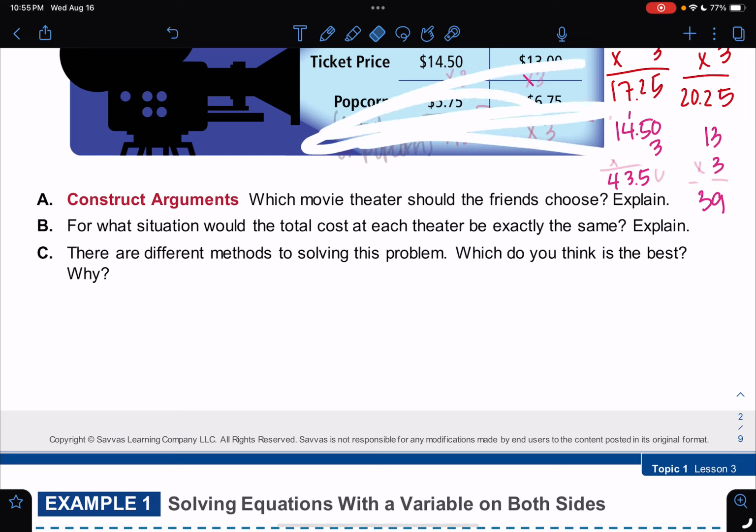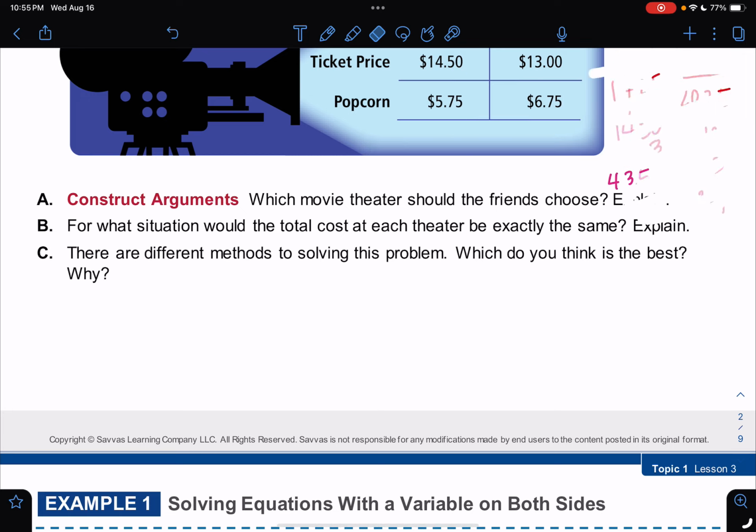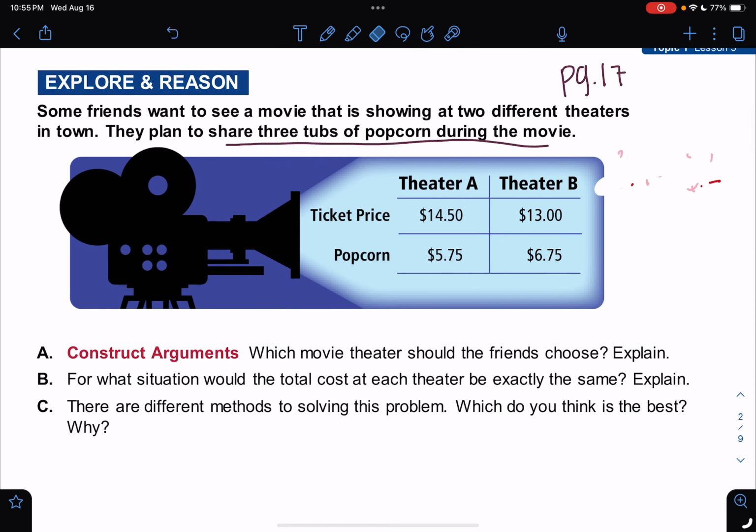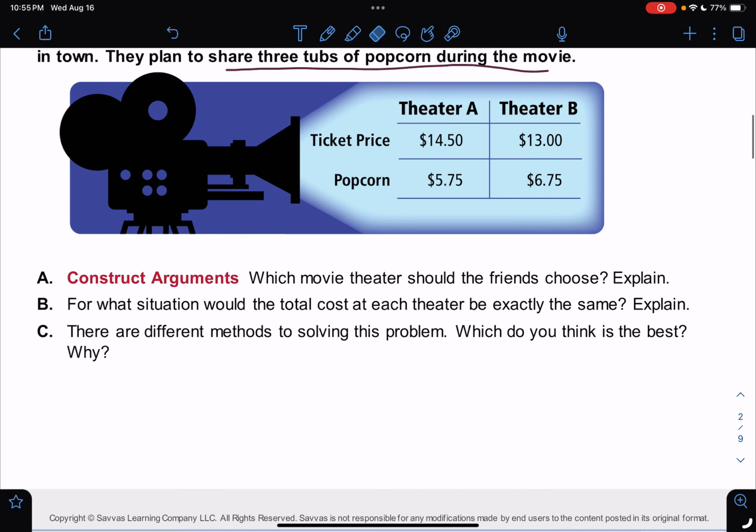All right. So moving on. So I know I've got all my information that I can look back at. Sorry about that. All right, got all this information. I've already answered part A, so I'm done with that one. And just to make sure you remember, we chose theater B because we had 3 friends.